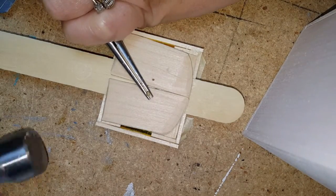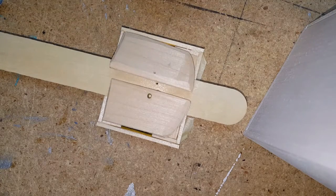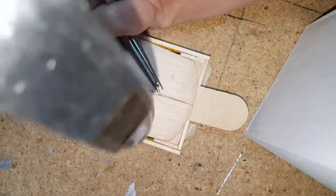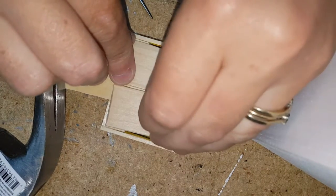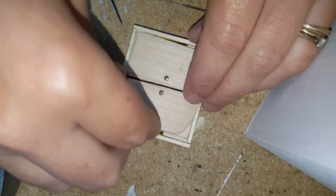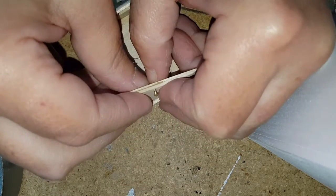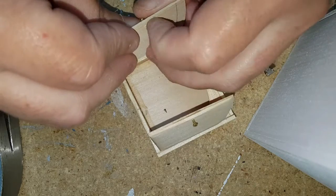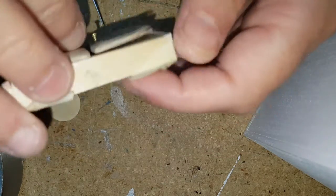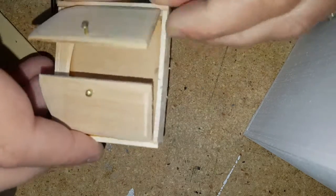Pre-drill your hole and then lightly tap the nail in and you'll have a knob. After you have them on there and where you want them, cut the backs off and then poke them back through just a little bit so that there's no sharp edge standing outward. That will make it even. Remove your tape once everything is pretty much dry and secure and you'll have a dartboard closet.